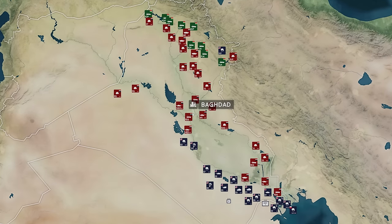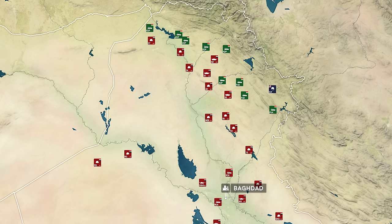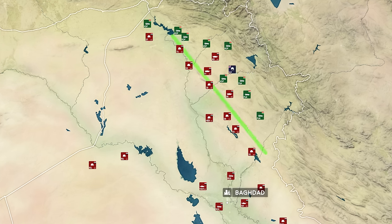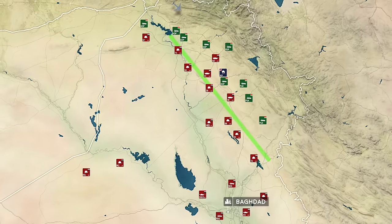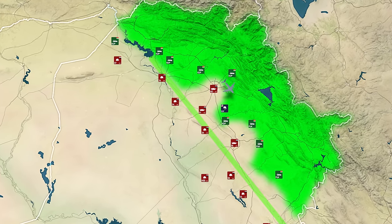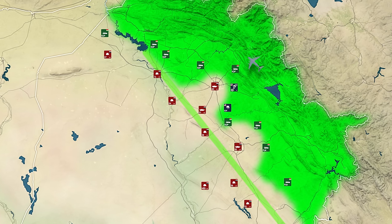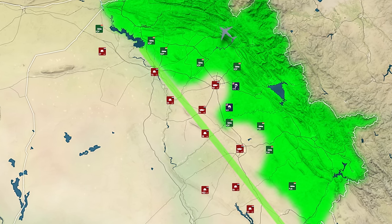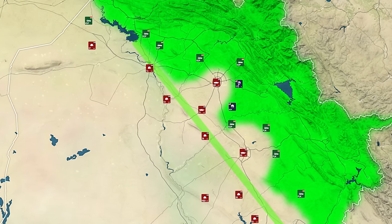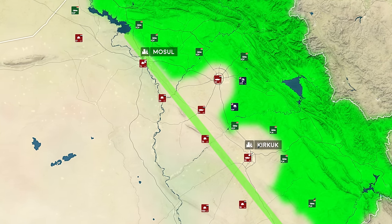After the success of Operation Viking Hammer and the clearing out of the Ansar al-Islam group from northern Iraq, the coalition-backed Kurdish Peshmerga will turn their attention to the heartlands of Saddam Hussein's regime. The US Special Forces and Peshmerga militia are redeployed to attack the Green Line, an artificial boundary in northern Iraq which separates Saddam's Ba'athist areas of control from the Kurdistan region. Coalition forces are reinforced by 1,000 paratroopers from the 173rd Airborne Brigade, delivered into northern Iraq in a combat jump into friendly-held territory on the 26th of March. Despite heavy defeats in the south, Saddam has deployed a significant part of his army on the Green Line to prevent a Kurdish attack. 150,000 men in 12 divisions of the Iraqi army defend the city of Mosul and Iraq's second-largest oilfield in Kirkuk. Arrayed against them are 60,000 Peshmerga and 3,000 US Special Forces operators.